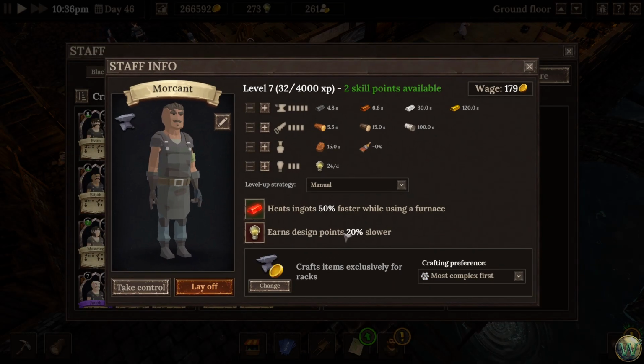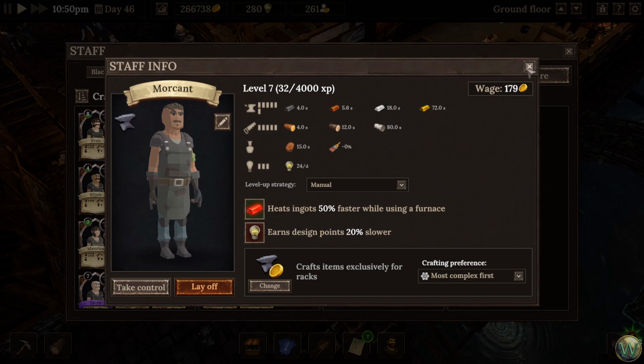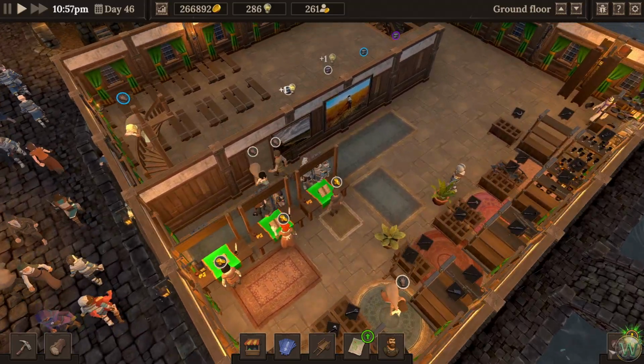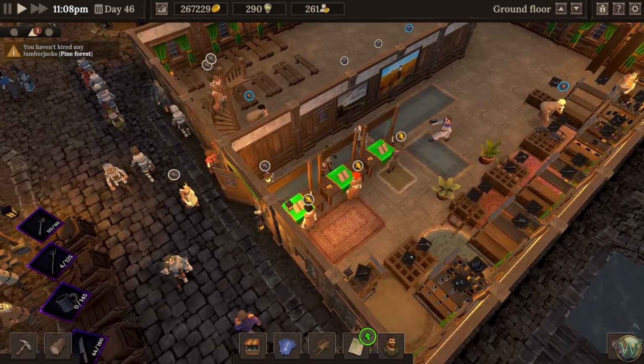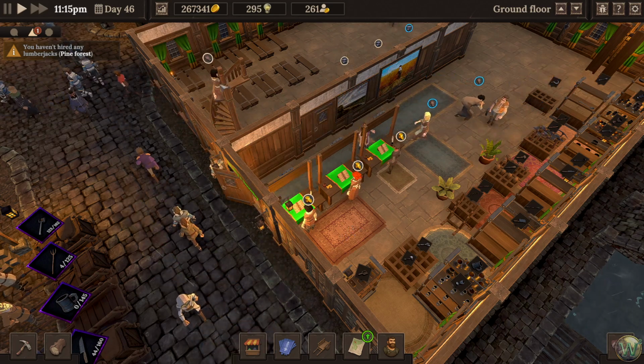We're 2. More can't. Let's see. You are doing complex stuff, so we want to put points into both metal and wood for you, because you're doing complex stuff for racks. So a lot of that contains both. And then here we can go ahead and do this pine forest. We have 750 now, so let's do that. And we need, of course, to deal with the pine forest. Among the pines, unlock pine forest achievement earned.